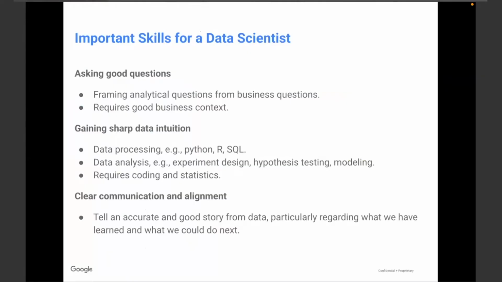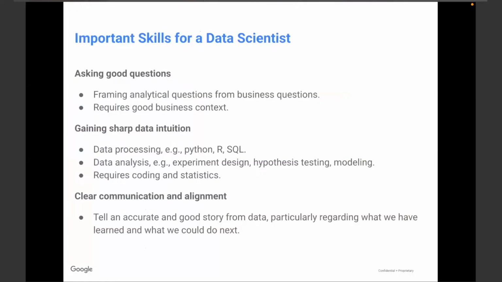If I work in ads, there's certainly a lot of domain knowledge I learned or need to learn. But if one day I switch my job to work in YouTube, I actually think a lot of the stats background and modeling can be immediately applied. However, the business context and domain knowledge is something I need to catch up on as well. And the second category isn't going to be surprising, right?